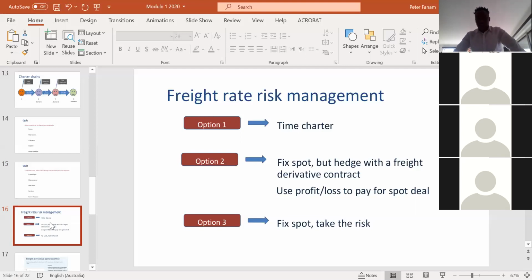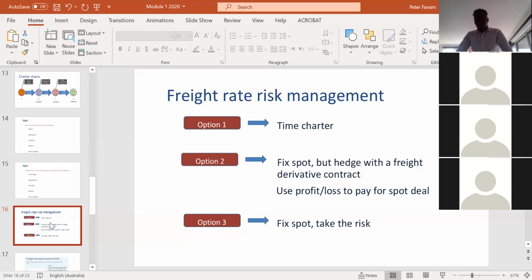He might hire the vessel under the time charter as an option for him to minimize the risk. Because once he hires the vessel under the time charter, his daily earning, daily hire, is guaranteed for that number of years that the vessel is being hired. So if the vessel is hired for maybe 3 years, he is fully assured that the hire money has been agreed from day one. That hire money is going to be paid to him.